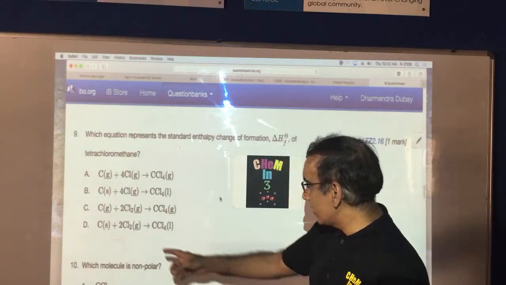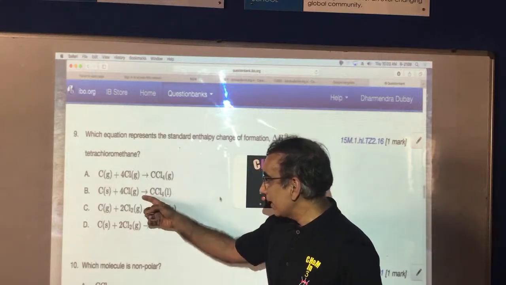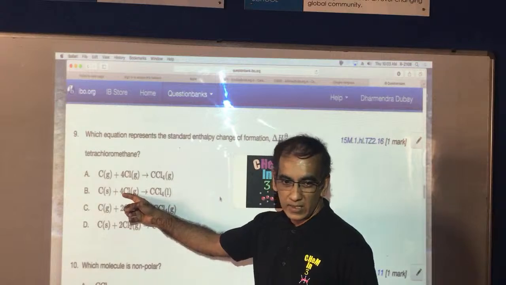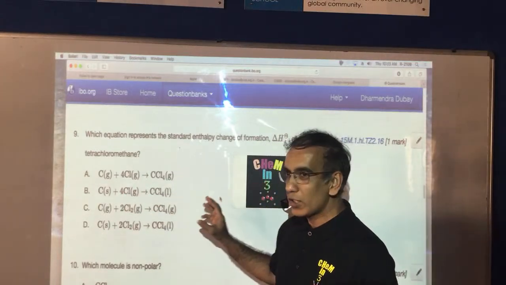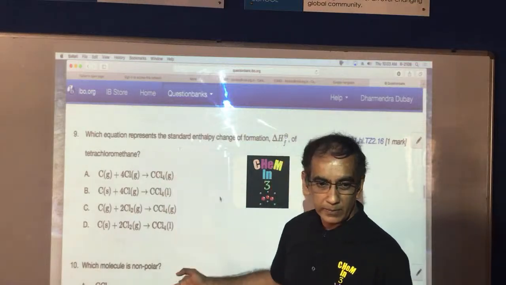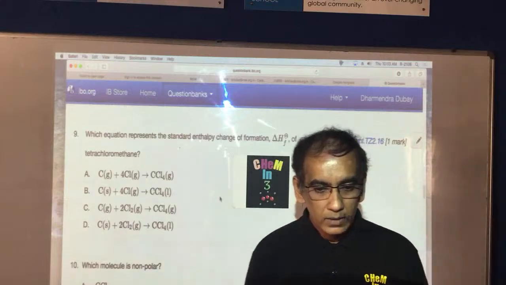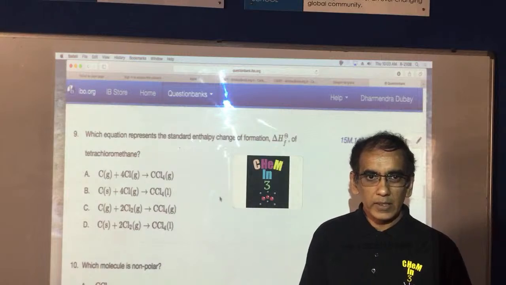Yeah, and this is a balanced equation. 2 multiplied by 2 is 4. You can't go with this because chlorine doesn't exist as this, if that's what you're asking. But that is what you must do. You must not just focus on getting the answer, but understand why you dismiss the other three. Yes, so it is going to be D. It is going to be D.